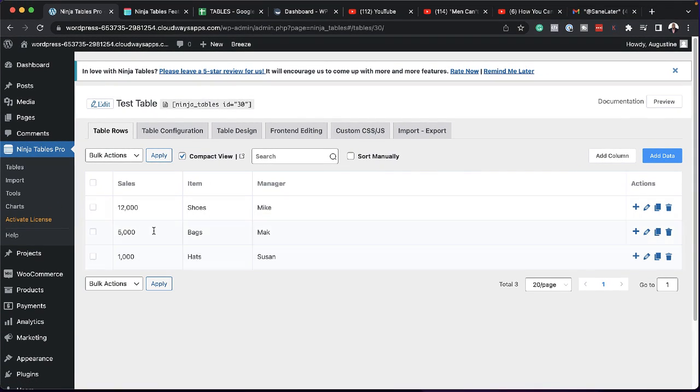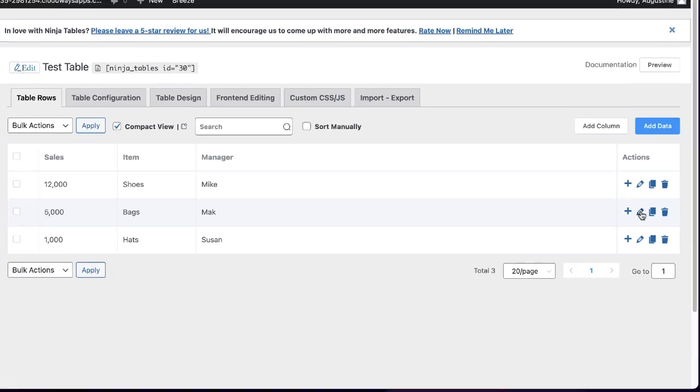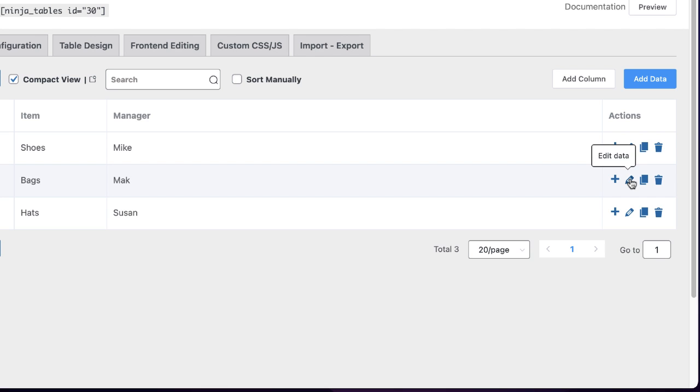And this is our data so far. You can see this. We can drag and drop it. We can go back in and edit the data, which is fantastic. Or we can just go in and delete it. And over here, we have some shortcuts as well. We can add the data after this row. We can also edit it. We can duplicate it. So we can do quite a few things.